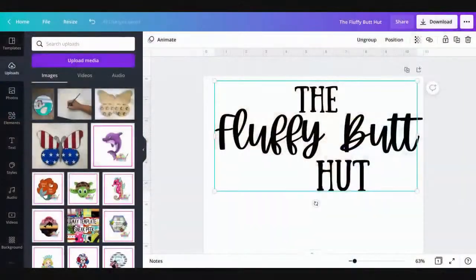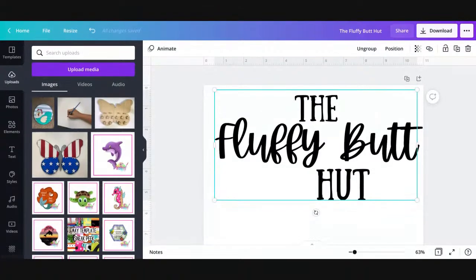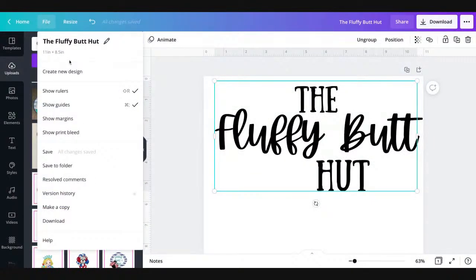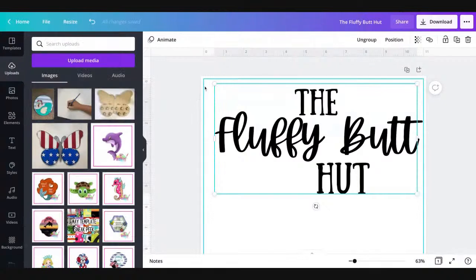All right. So let's go back to the canvas. Actually, hang on. Yes, let's go back. I had to think through the process. Let's go back to the canvas screen so I can show you guys how to figure out your sizing. On the canvas screen, we are going to click on file up here at the top. Now we want to make sure that there is a check mark beside show rulers and show print bleed. See that itty bitty little border that it put around the edge of the paper?